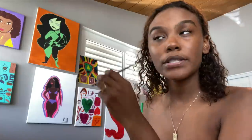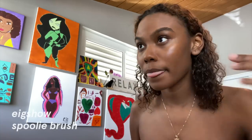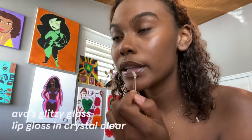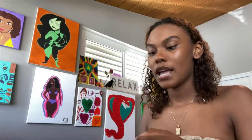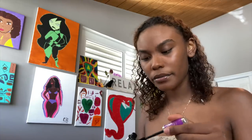And then I'm just gonna brush my eyebrows. I add a little bit of gel onto the spoolie. And then I just brush through. And then I just add a little bit of clear gloss. This is my favorite mascara right now from Maybelline. It's the Falsies Lash Lift. I love it. It's a serve. Get into the lashes. Get into the lashes, babe.